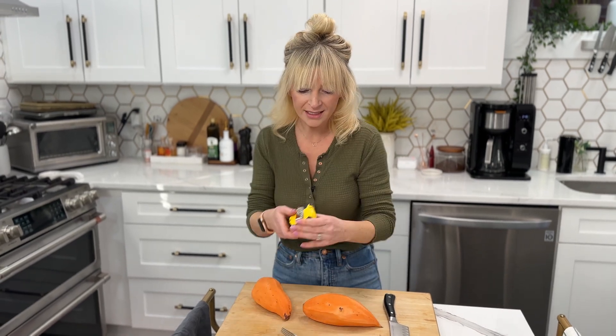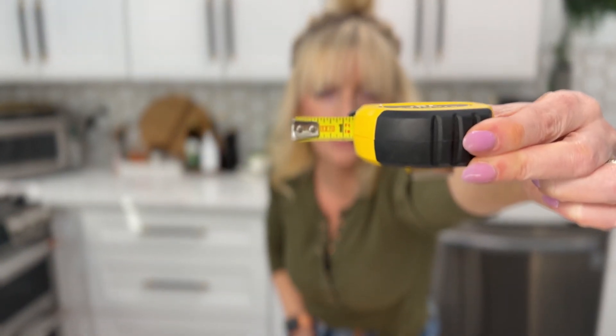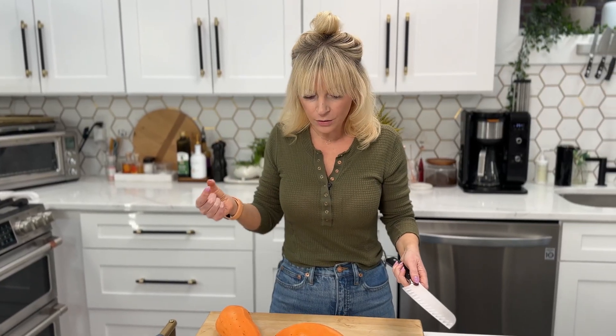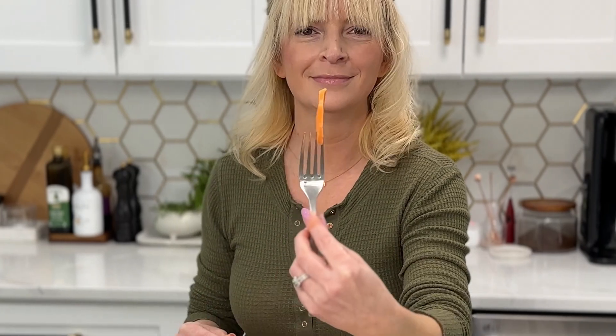I'm going to show you what an eighth of an inch looks like if you aren't using a mandolin. According to my trusty little measuring tape, an eighth inch is between the one and the next biggest line that you see. If you don't stock your kitchen with a mini measuring tape, a close-enough measurement is the space between two fork tines. Although I'm winging it with my trusty chef's knife, some slices might be a little smaller, some a little thicker — we're not going to be too precious about it.